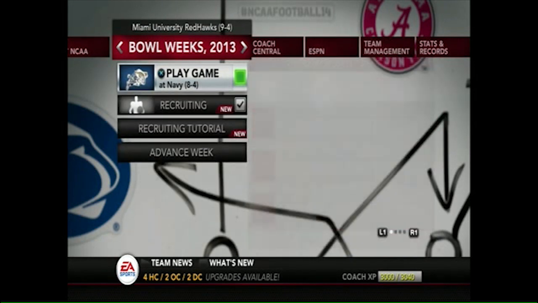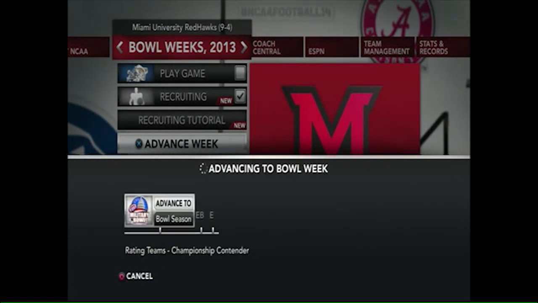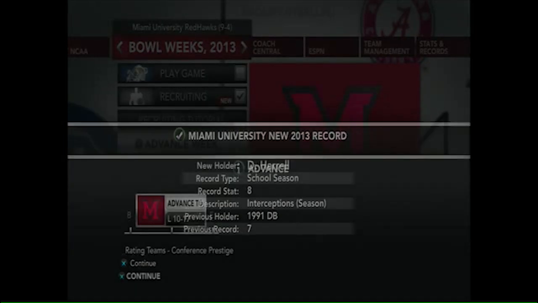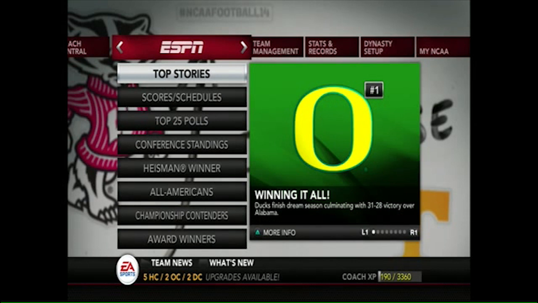Alright. Now we're going to advance to next week, which will be the end of the bowl season. Okay, so it simulated. It's updating the record books because the stats gotta be updated. Some teams played 15 games. Cool. Gonna go over to this ESPN tab, and it's gonna show that Oregon is the national champions over Alabama. They already got the scores and everything on it.